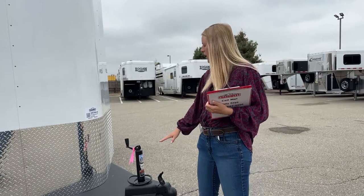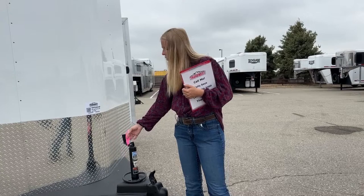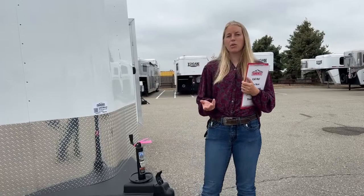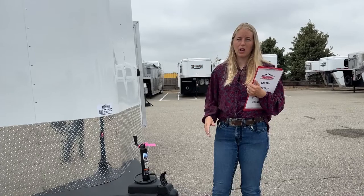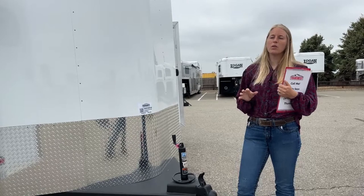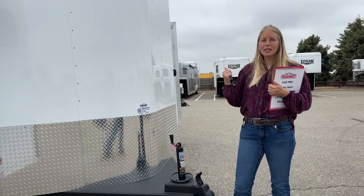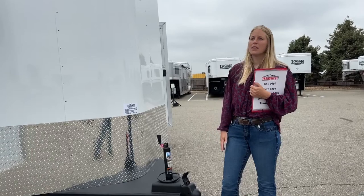On this bumper pull, you'll notice this little pink tag here. A lot of people walking through our lots always wonder why we've got so many things pink tagged. Every single trailer, new or used, will be run through our shops when they arrive. We do a multi-point inspection on every new trailer that comes in — that's something different than what most dealerships do. A lot of dealerships just bring in trailers and go off of what the manufacturer inspected, then wash them and put them on the lot. With our full service shop, we're able to go through and take care of any warranty issues right away so that when you pull this trailer home, if there was something that was missed at the factory, we've already taken care of it. You don't have to deal with the hassle of submitting for warranty or bringing it back into a service repair shop.